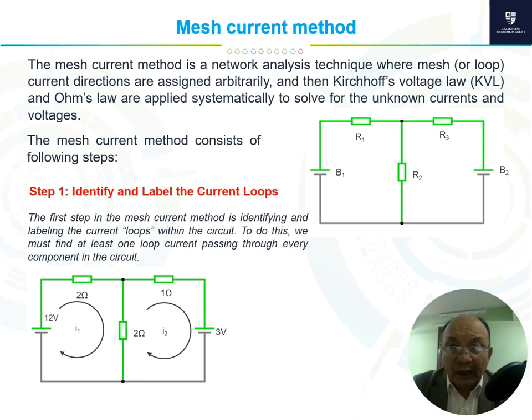The choice of each current loop's direction is entirely arbitrary. However, the resulting equations are often easier to solve if the currents are going in the same direction through the components with multiple current loops. For example, you can see that in this position we have two currents, I1 and I2, and they both flow through this R3. They mesh or intersect each other in this resistance. Here, I1 and I2 also intersect each other. If the assumed direction of a mesh current is wrong, the answer for that current will have a negative value.